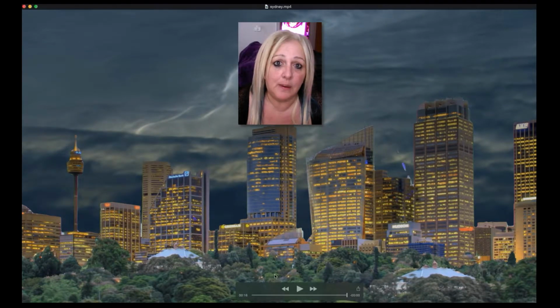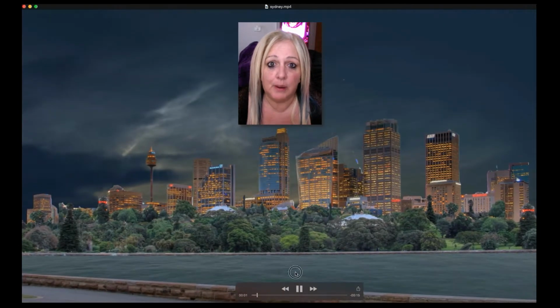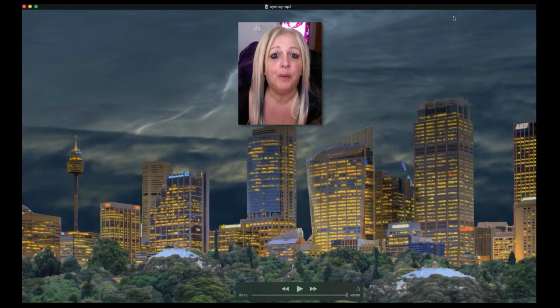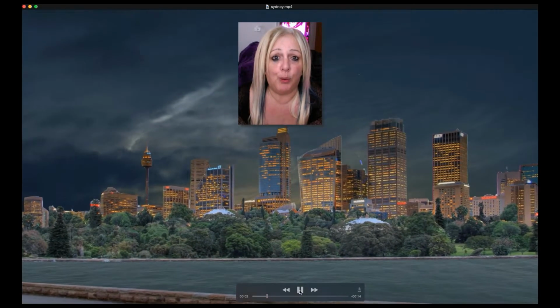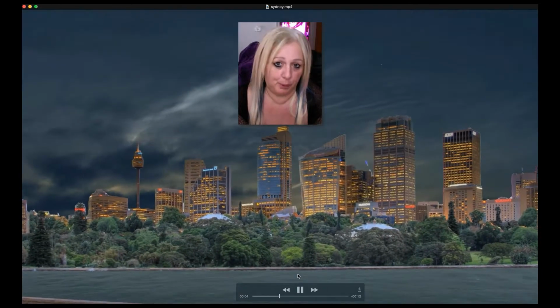Today I want to focus on 3D space and adding a camera to our composition. I've chosen an image of the Sydney skyline and I have dissected it in pieces, so foreground, midground and background in Photoshop and created individual layers, and all those layers will now be imported into After Effects, and we're going to work with those, putting them in 3D space and adding a camera so it actually zooms.